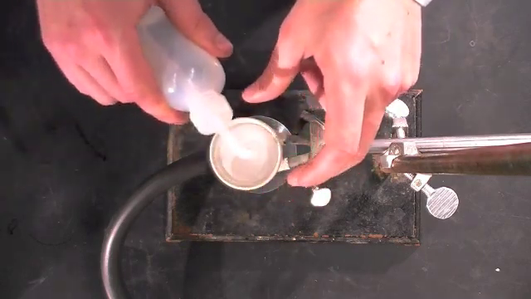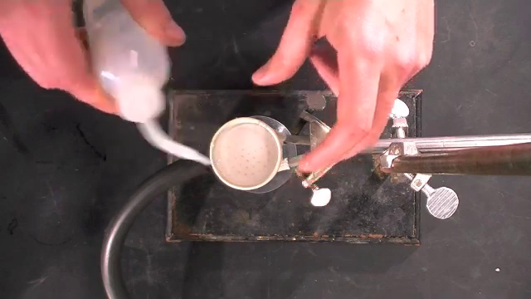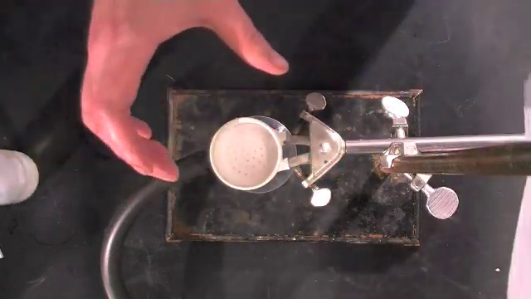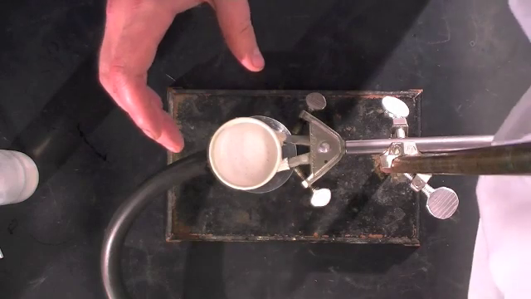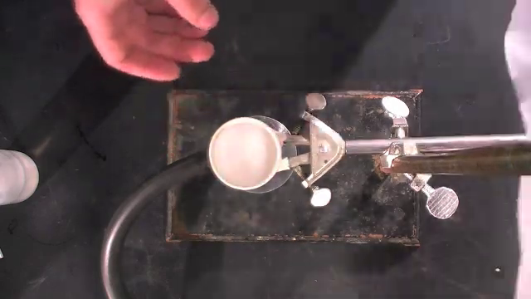Splash it with some DI water from the wash bottle. This will ensure it adheres to the funnel. Throw on the vacuum and watch all the water get sucked down. You are now ready to filter.